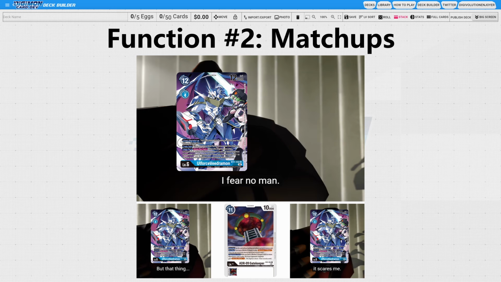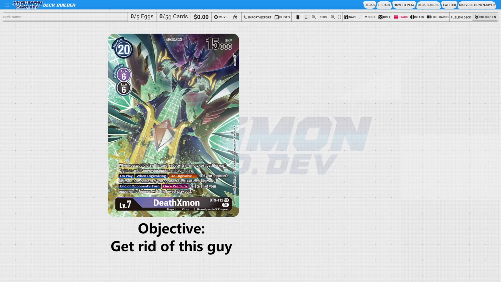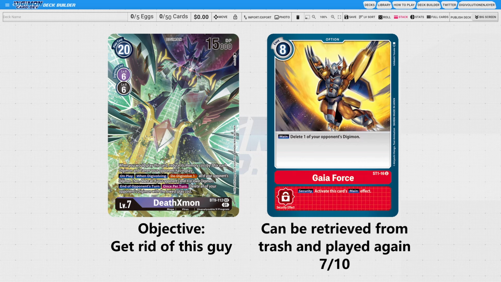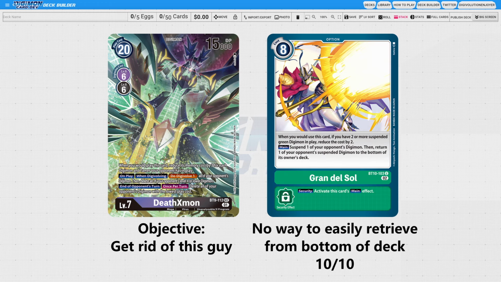The second important function of color is its impact on matchups. Each color has a different type of removal, the effectiveness of which can range from devastating to virtually useless depending on the opponent's deck. This also includes which option cards a deck can use, which are a common way to deal with bad matchups. To be clear, archetypes also factor into compatibility in matchups, but there are way too many archetypes in the game to cover them all. So let's get into it.